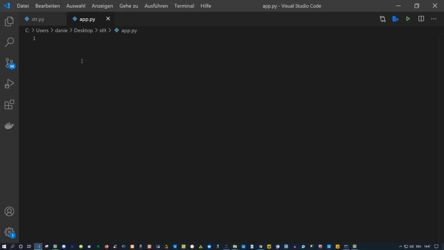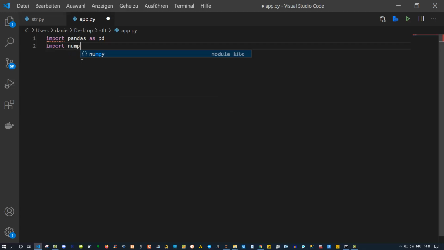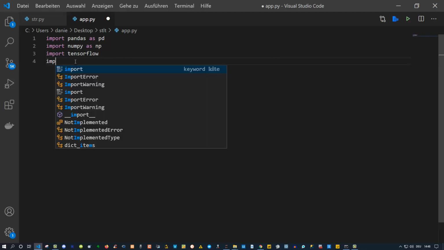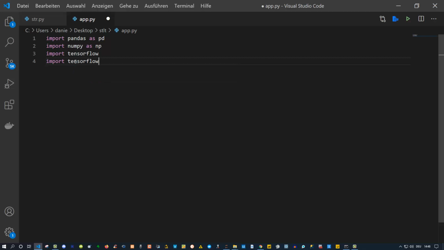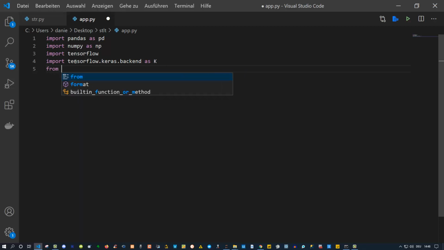At first, of course, we need to import a few dependencies. From my point of view, this is something I always do. You don't have to do it if you don't use them, of course. But I always import pandas as pd, and I also import numpy as np. This is something I always do. Okay. So then I want to import, let's say, TensorFlow, and then I also want to import tensorflow.keras.backend as K, and then let me actually also import, from TensorFlow import keras, okay, keras like that.